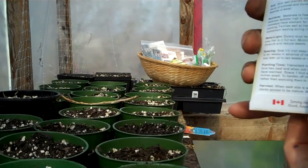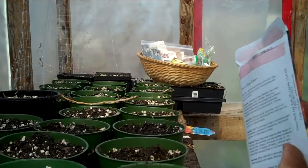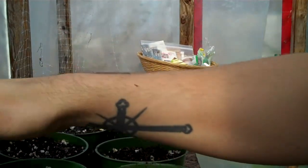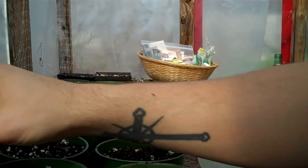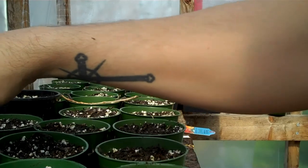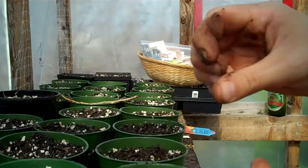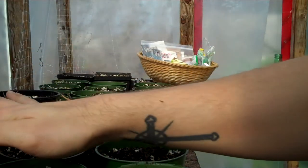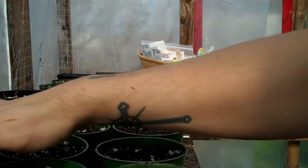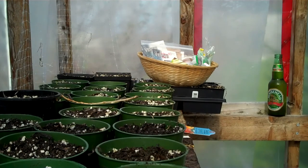This is Laurie. I didn't think I had, oh no, yeah, I bought those. Look at that, very small seeds again. And I will be planting them in a really shallow hole like that. You're probably not seeing me, but it's just like that.